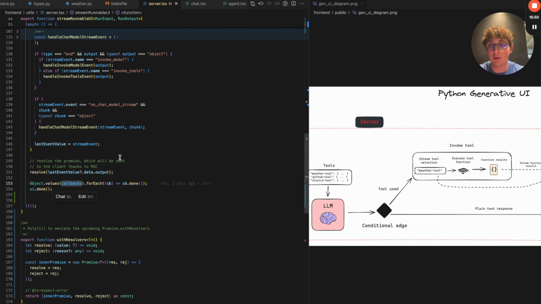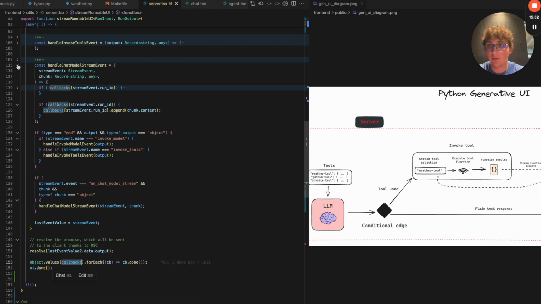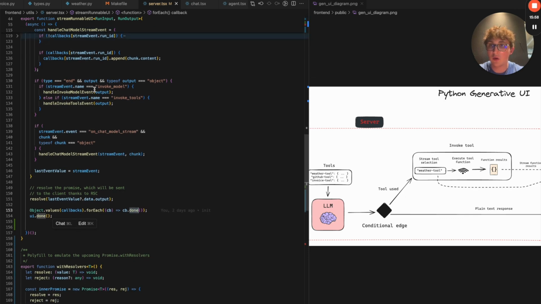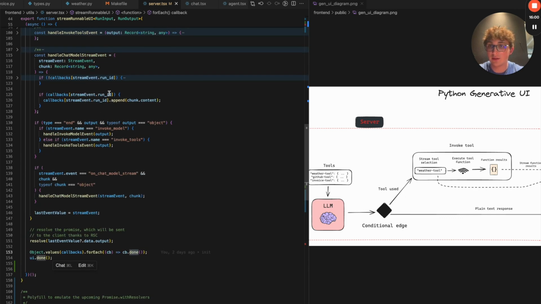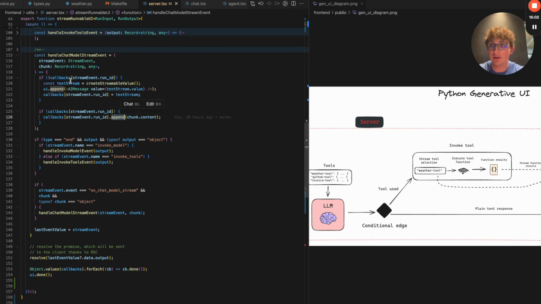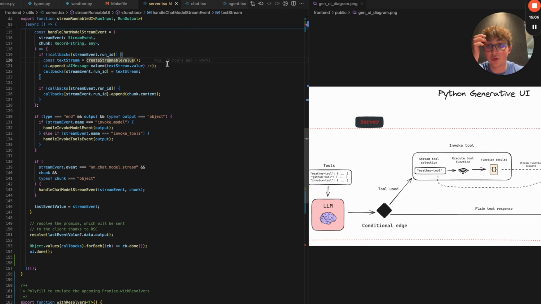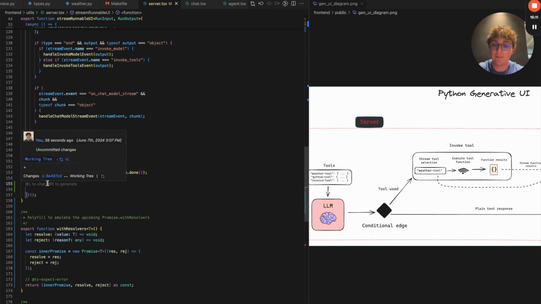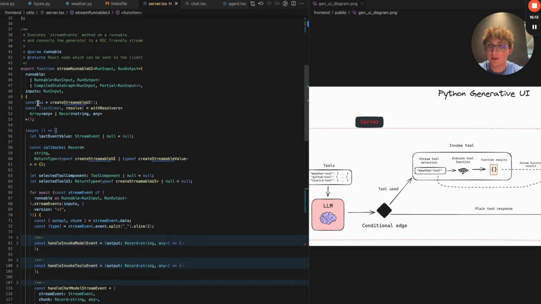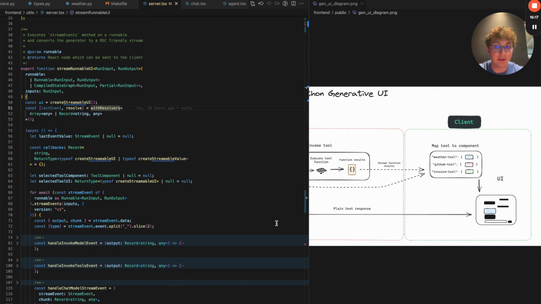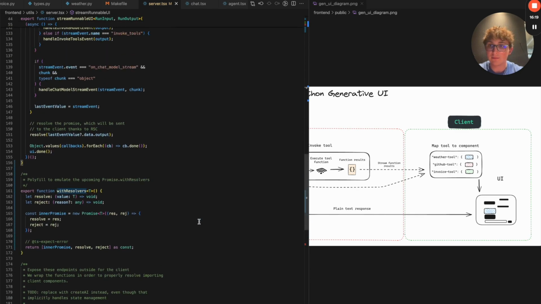We're then going to iterate over all of our callbacks and call done on each of them, which is going to call this stream.done, even though we're calling .ui. That's just so this create streamable value stream finishes, and then call ui.done, and that's for this create streamable UI, and it's going to end the streaming UI components back to the client.